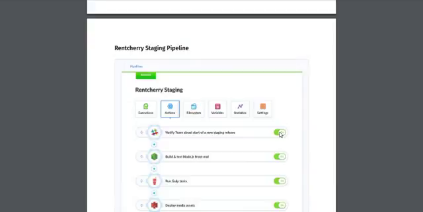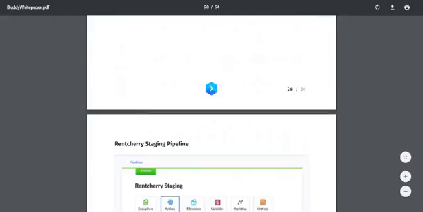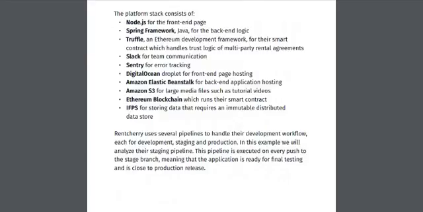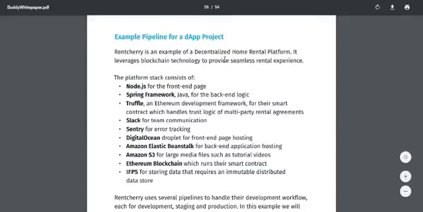For instance, let me give an example. An example would explain this better. This is talking about the Rentry staging pipeline. Rentry is an example that was being used to illustrate how this works, and it says Rentry is an example of a decentralized home rental platform.